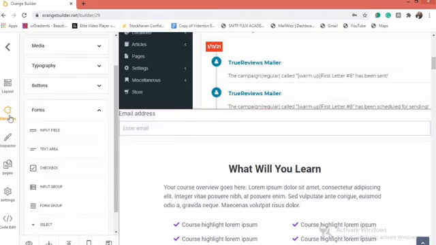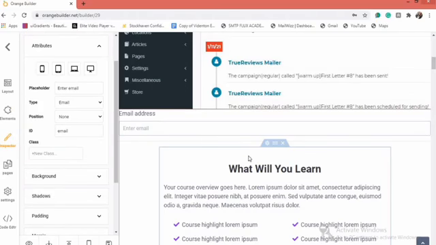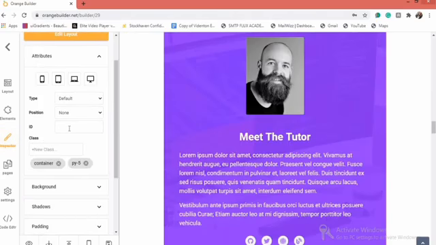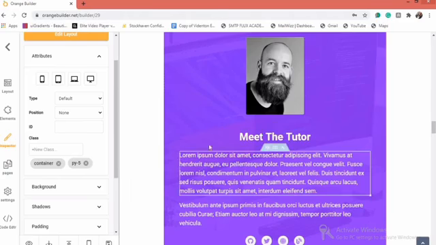Okay, so right under the elements option we have the inspector option. This inspector option helps you to make changes to each section. So when you click on a section, you can inspect the section right here. When you click on this section, then you click on inspector, it shows you different effects of the section that you can make changes to. It inspects the website and helps you make certain tweaks and changes to it. All right, so that's what the inspector option does.